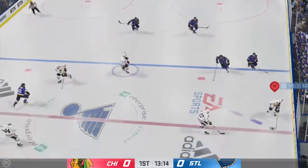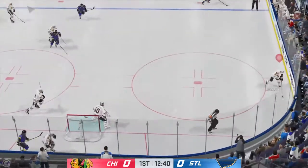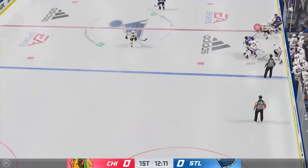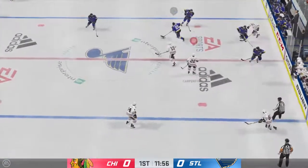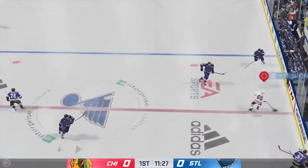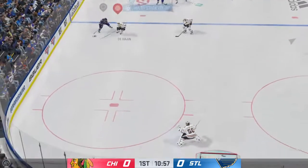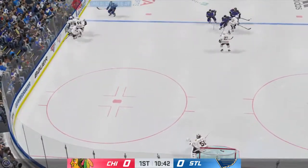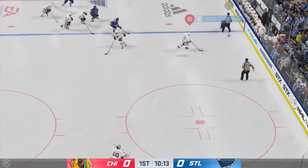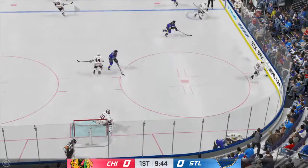Good heads-up play in the defensive zone. Chicago's looking to break out through the neutral zone, moving the puck along the side. Solid check to slow him down. The Blues gain possession along the wall. Carpenter stick-handling in his own zone. The Blues get a hold of the puck in the open ice. Good defensive effort to poke it away. Good battle along the boards. The Blackhawks have it against the wall. Quick pass over to Thomas. Great save from in tight — I like how he was able to follow the puck.